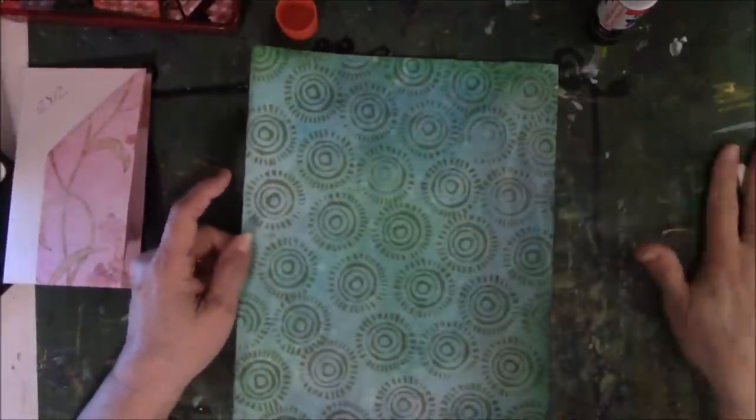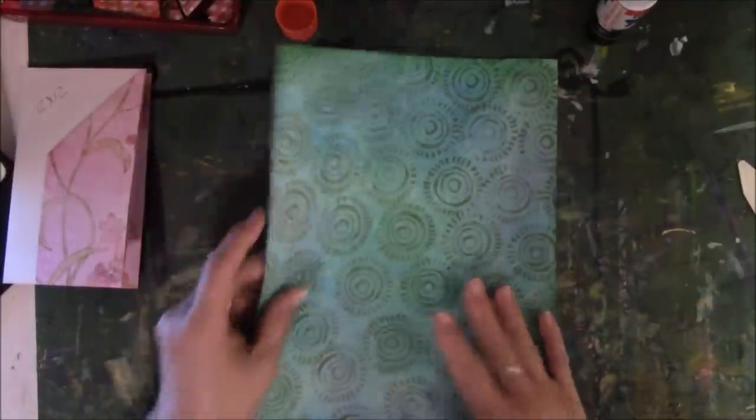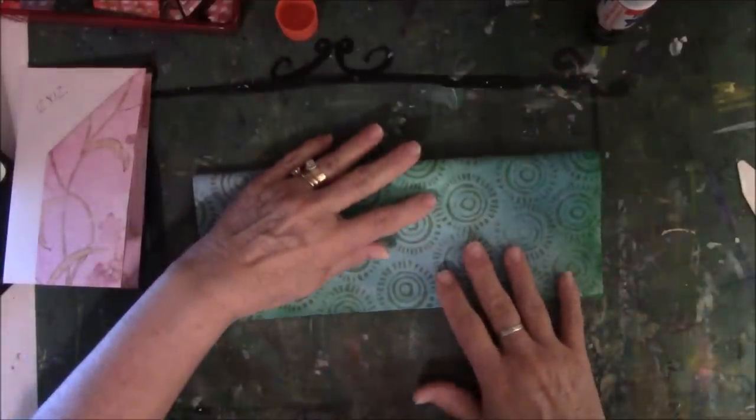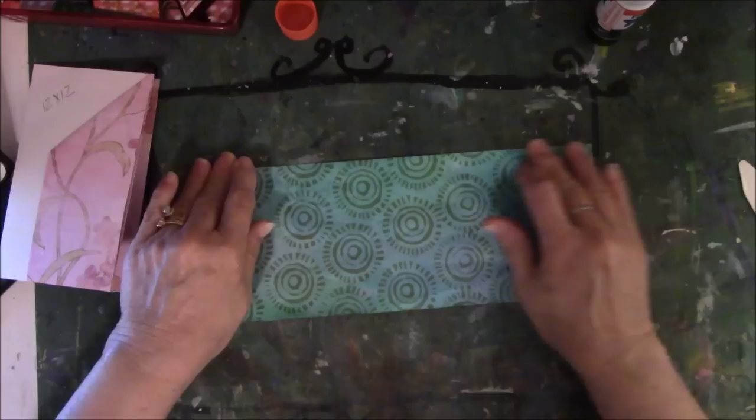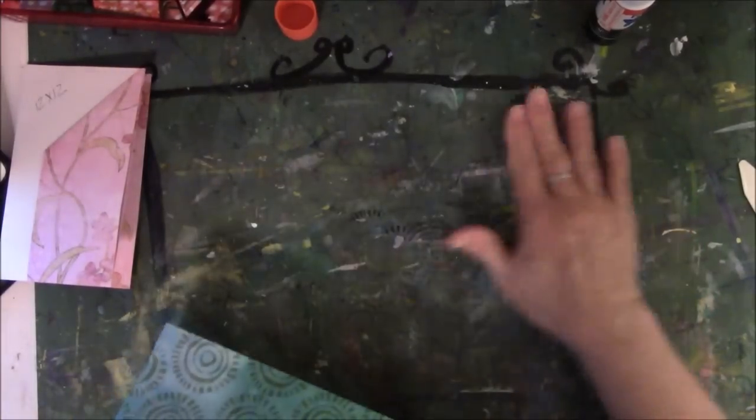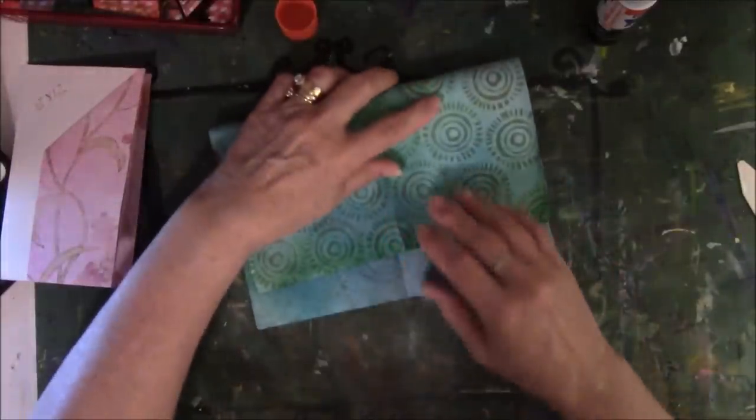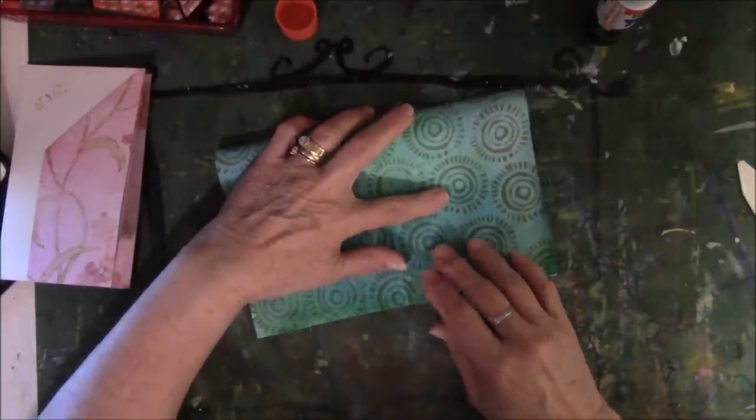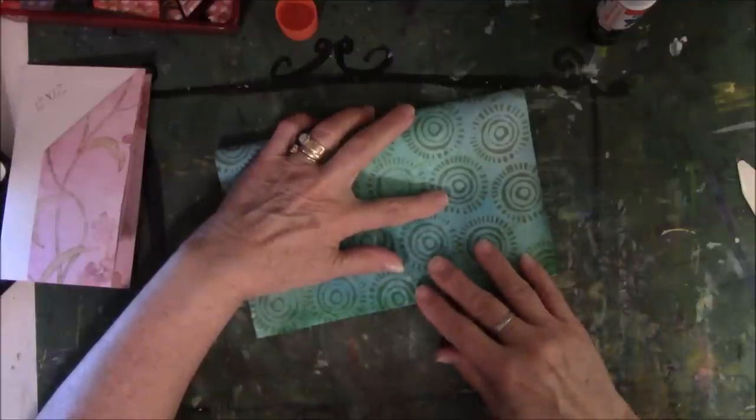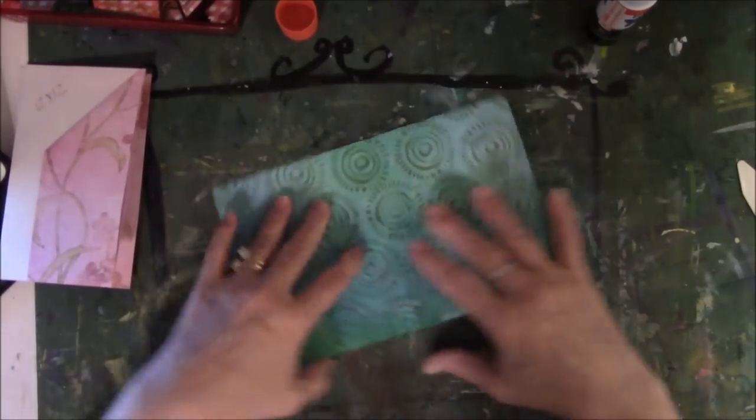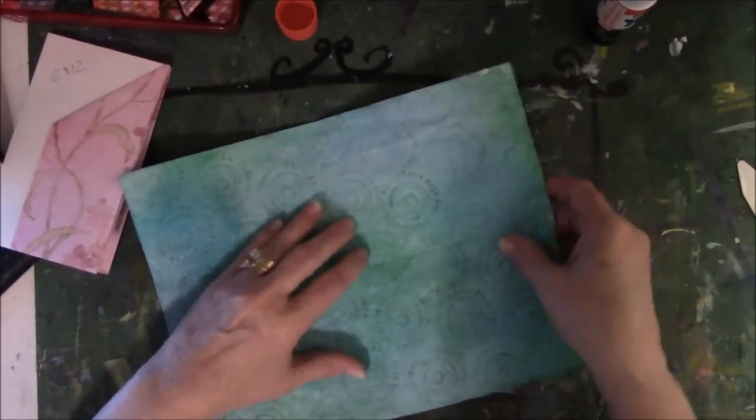The next one is an 8 and a half by 11 sheet of paper. This is the side that is more heavily stamped than this side. What I do is I take it, fold it in half. I don't want any glue on here. Then I fold it this way again, and you'll see why in a second. I'm not going to measure the 1 inch thing. I found that I really don't need to do that, but on the large one you kind of do.